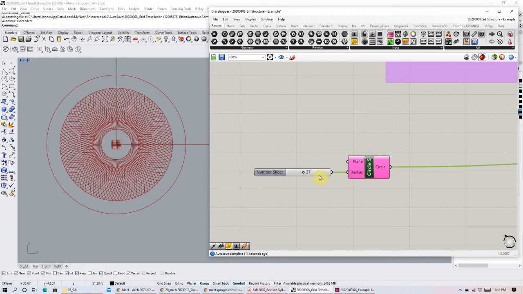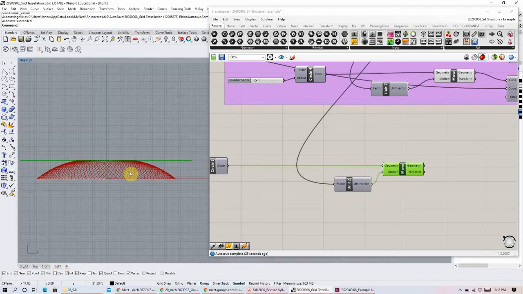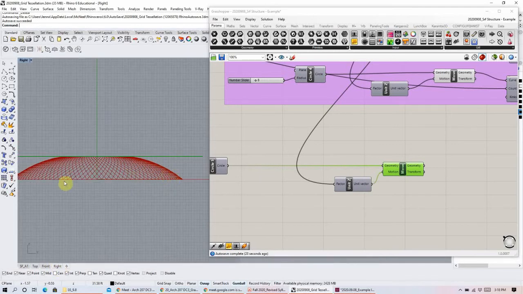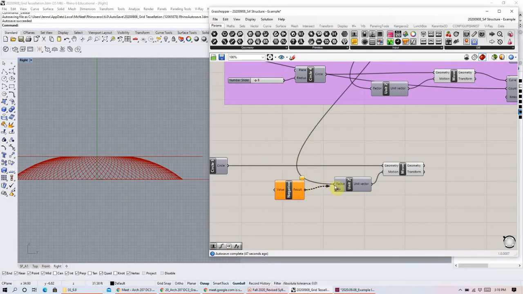So it said it had a radius of 37, so that's for our base column points. But it needs to have a Z motion in the negative axis, because we modeled this originally about the zero axis of the Z plane. So in the Z height, this had a 0 value, which means that everything we model that supports it has to be negative, it has to go below. So we're going to bring down a negative capsule, input that.